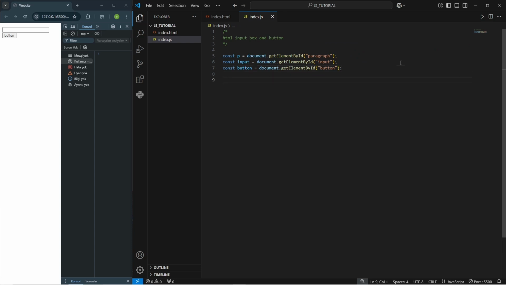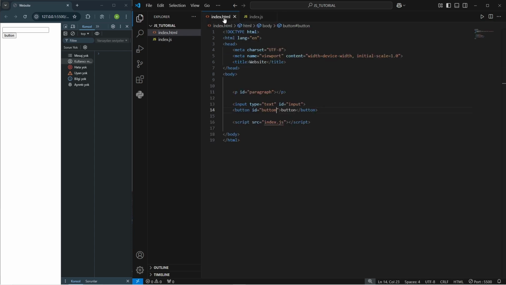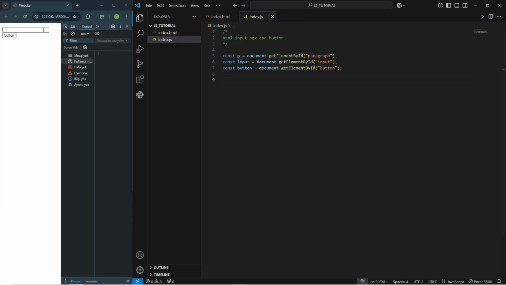So now we successfully managed to link our JavaScript to HTML. And currently it's also not taking any input. So what I mean is, if I type, let's say U, just one character, I click button, nothing happens.